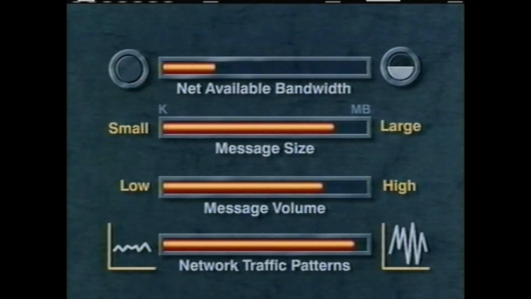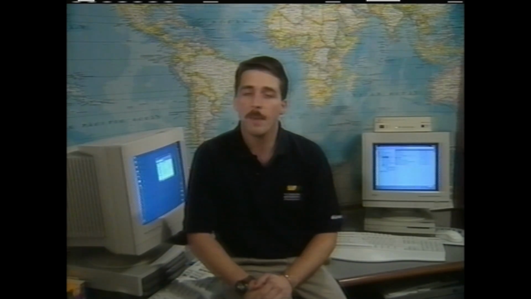Keep in mind the most important factor in determining if a server can be in a site is the net available bandwidth between the two servers. Many things can affect the net available bandwidth: data and message transmission size and volume, and network traffic patterns. All applications that use the connection should be considered. For example, one company may find that a 56K line suits their needs. Their message traffic and their public folder utilization is fairly light. Another company, however, with the same number of employees may find that they need a higher speed link to manage their heavier use of public folders and messaging.